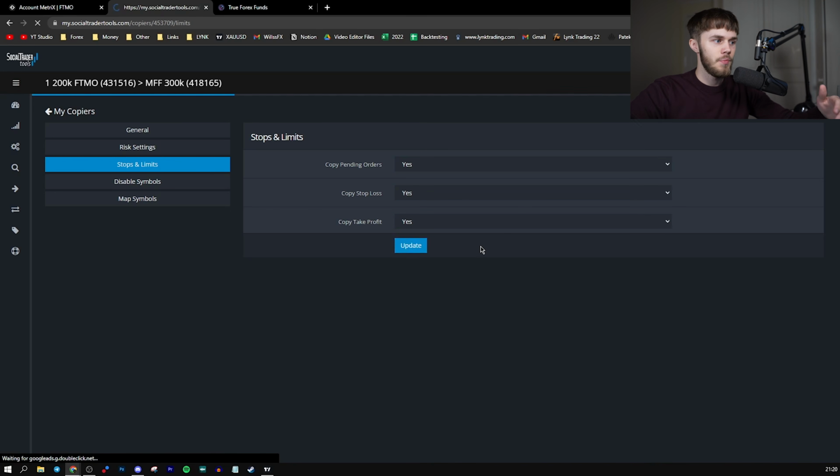If you don't have this on, imagine you go to enter a trade and on the slave account, it doesn't actually copy across your stop loss or take profit. So instead of losing 1%, you go into the account a few days later, and the trades just run like 10-20% into drawdown. That just wouldn't be ideal. So make sure you've got the stop loss and the take profit ticked as yes, and obviously pending orders, if you're using limits, that's what you want ticked as well.